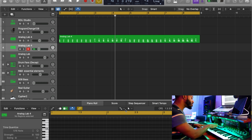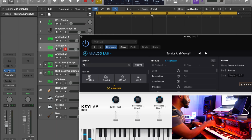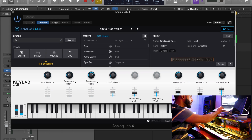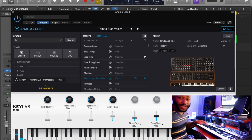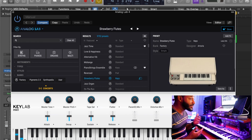Alright, and then let's jump over into Analog Lab. So once we're in Analog Lab, from this menu here, we can check out the actual software that controls it. So we can see that we can scroll through presets just like that. And the dope thing about scrolling through the presets is that it's real time. The entire V Collection just got a performance update, which lets you scroll through the presets, and they load up a lot quicker, and they don't take as much CPU as they used to.